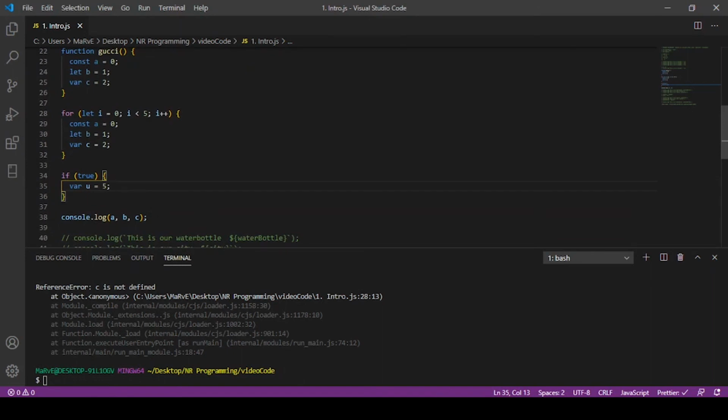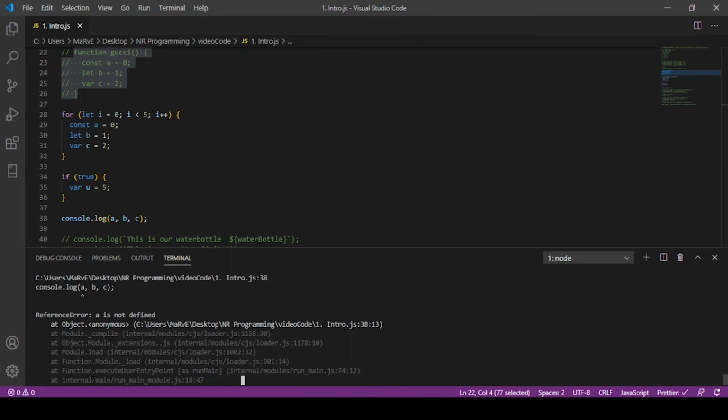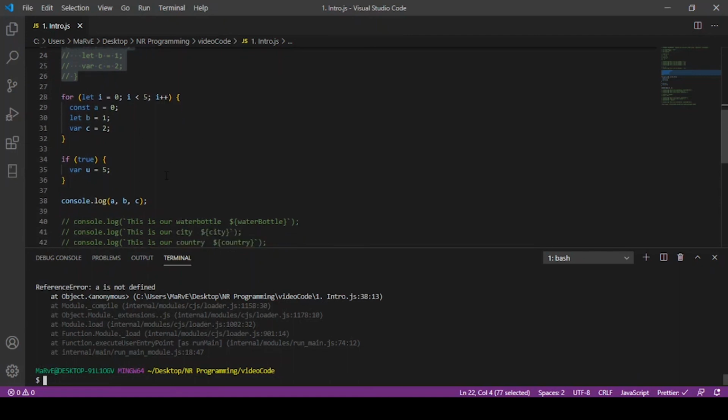Well, first of all, let's see what we get for these ABCs that we tried logging using the for loop. Remember with the function scope, we had access to none of them. Let's see which one we have access to inside of the for loop. Okay, so we have A is not defined, so we do not have access to anything we have declared with the const keyword inside of any block scope, whether that's a for loop, if statement, I want to say switch statement as well, but any type of block scope, okay?